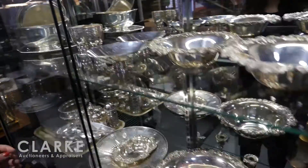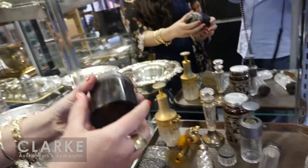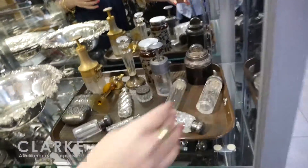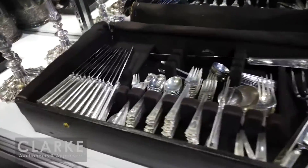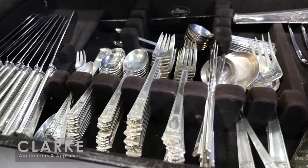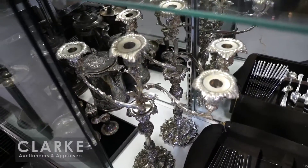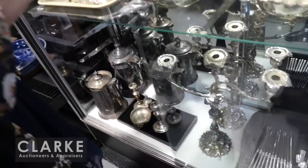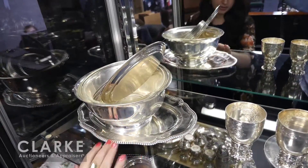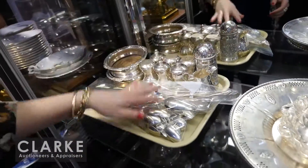Here we have a grouping of perfume bottles, some Tiffany antique pieces — really nice. One of my favorites: a nice tortoiseshell-fitted vessel lid, really quite beautiful. Here's a large Tiffany & Company San Lorenzo-pattern flatware service — over a hundred troy ounces of silver, really beautiful, from a New Jersey estate. Silver plate ornate candlesticks. Moving along: antique English pedestal cups with a beautiful shell design in really nice condition.